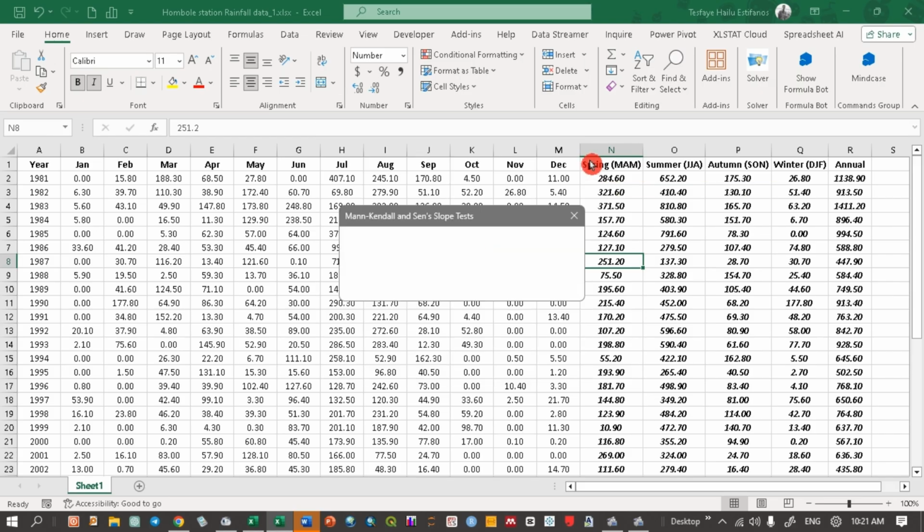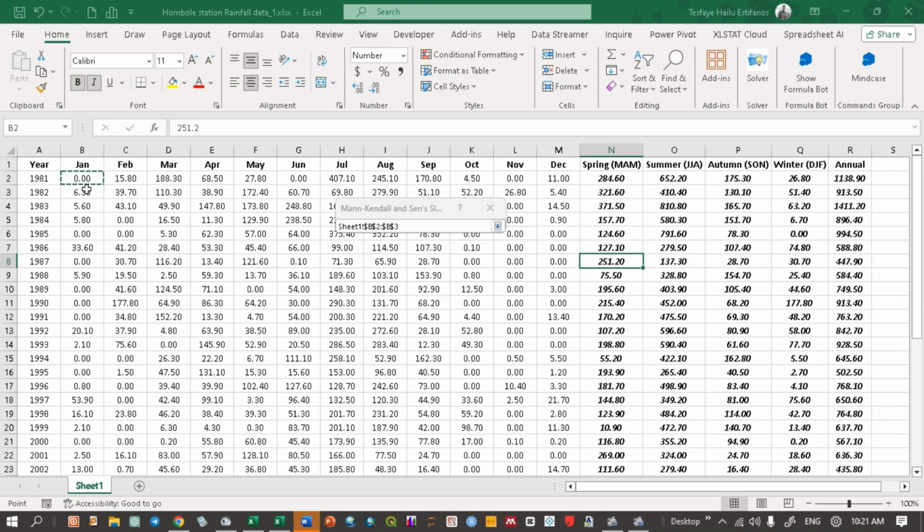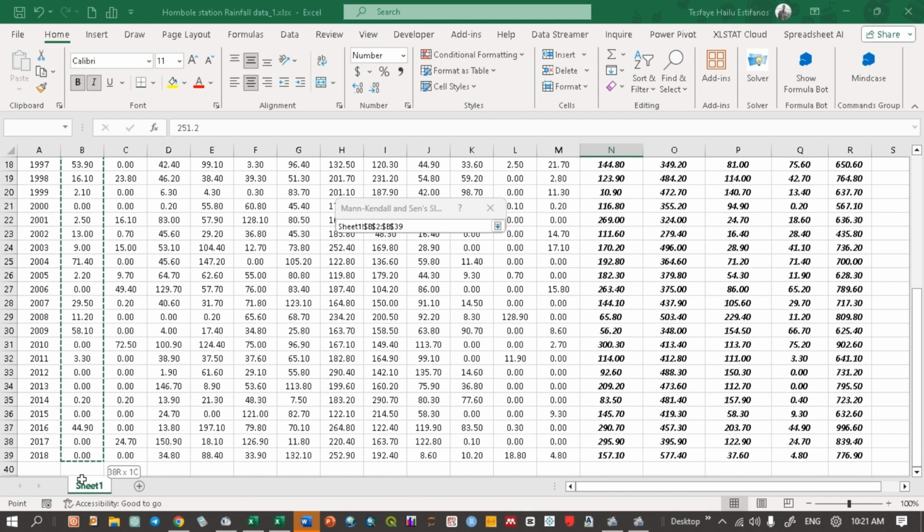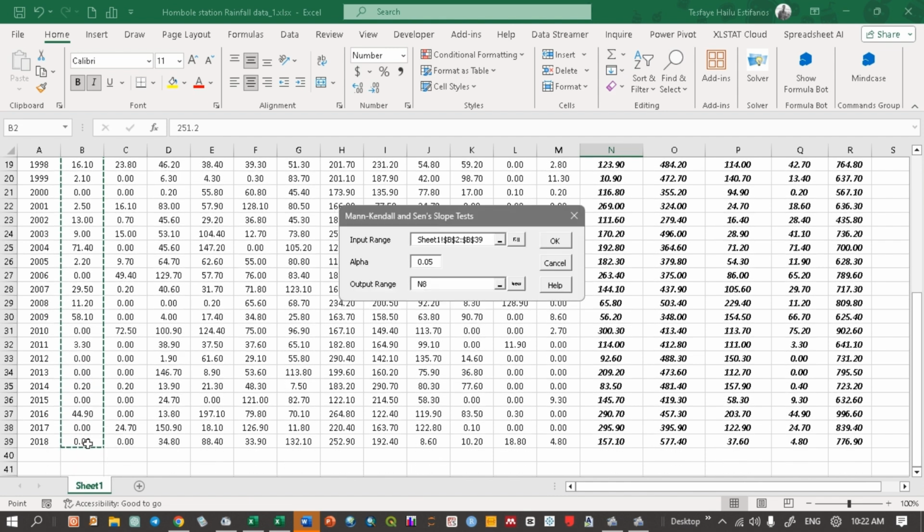It says input the range. For example, if I want to see the annual trend for January, that means for January from 2001 up to 2018, how the trend looks using alpha 0.05, or the 95% confidence interval.